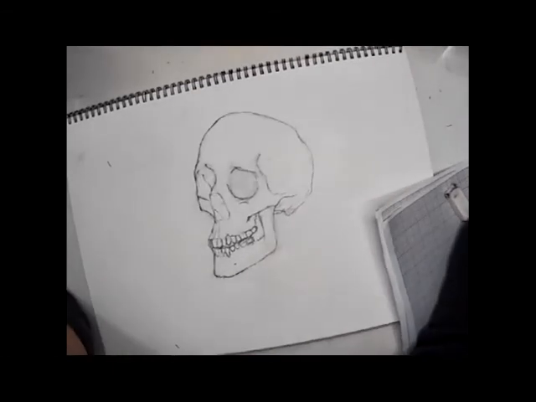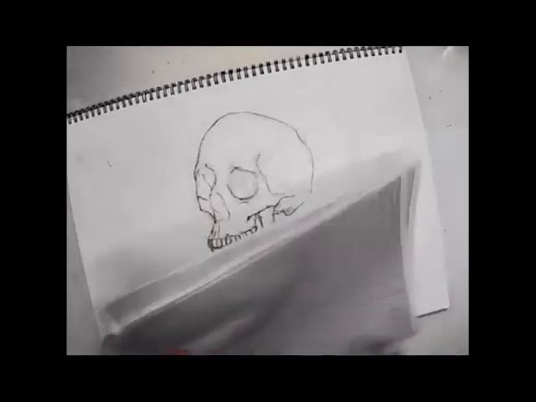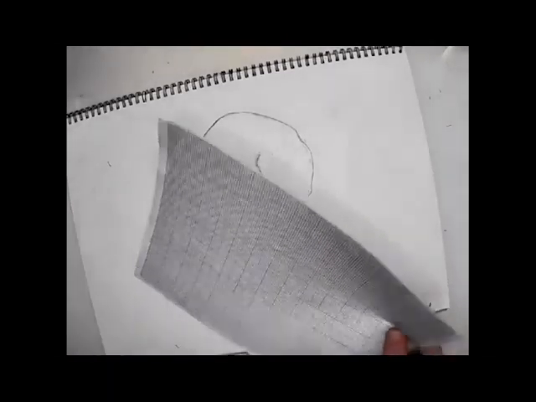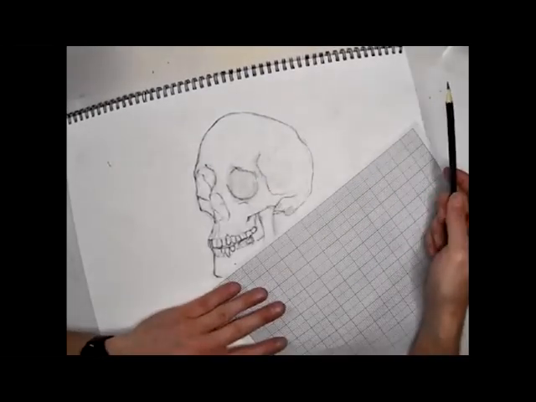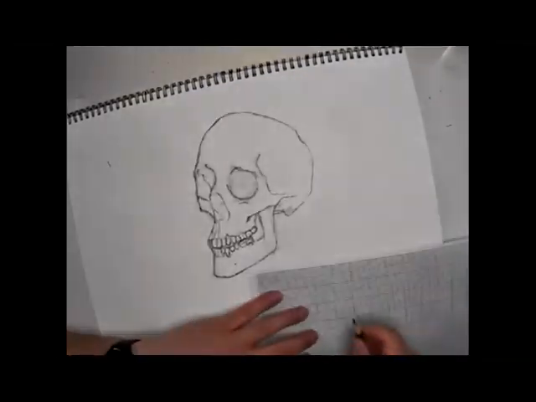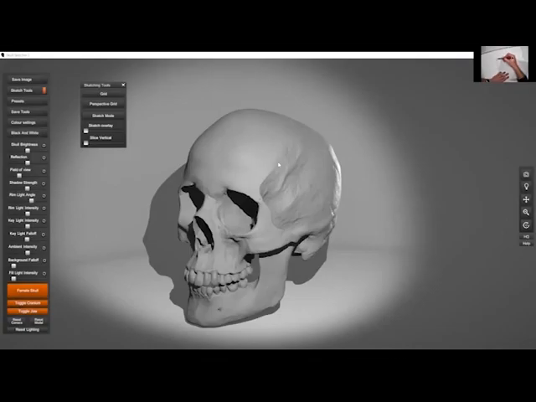So the next stage, I'm going to start adding tone. When you're adding tone, it's really helpful to have a scrap bit of paper over it whilst you're shading, so you're not smudging your drawing. It's really helpful as a little scaffold for yourself. When you're adding tone, you need to experiment with the amount of pressure that you apply on your pencil. And your rubber is a really useful tool. Try and shade in the direction of the form.